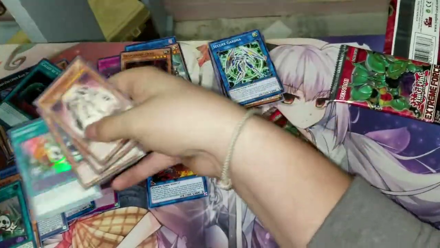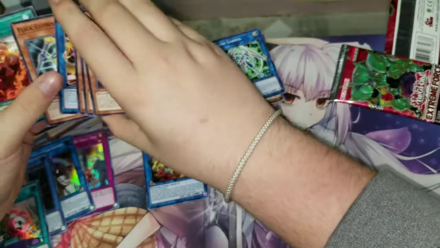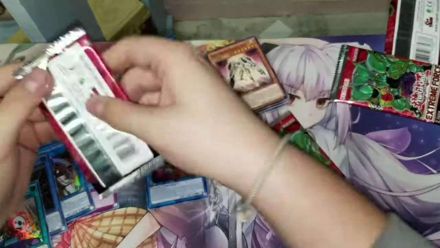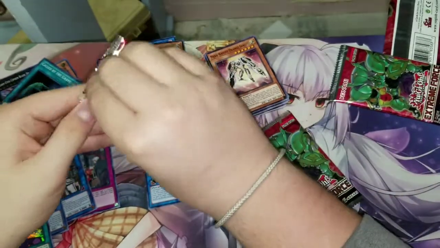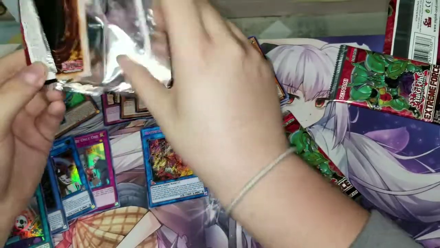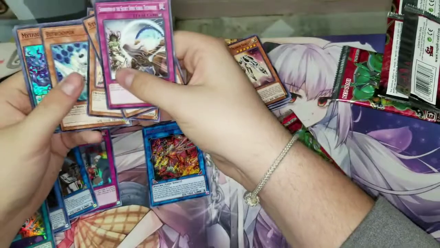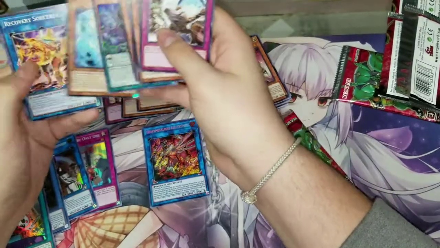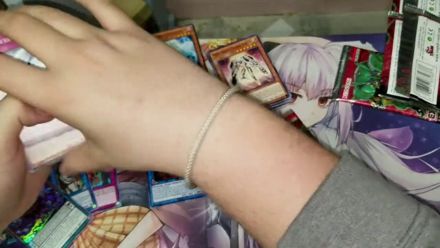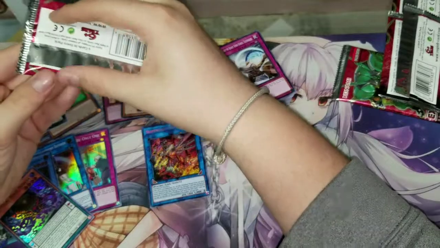Another downbeat. I didn't even check what was in the rest of the pack. Also, some like Master Beast Cerberus would be nice. I don't have one, so. Speaking of mythical beasts. Last pack of this box.